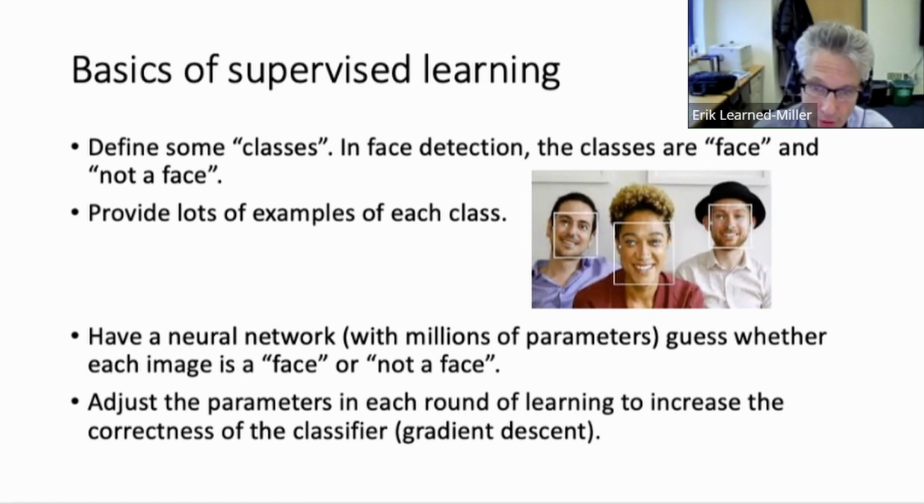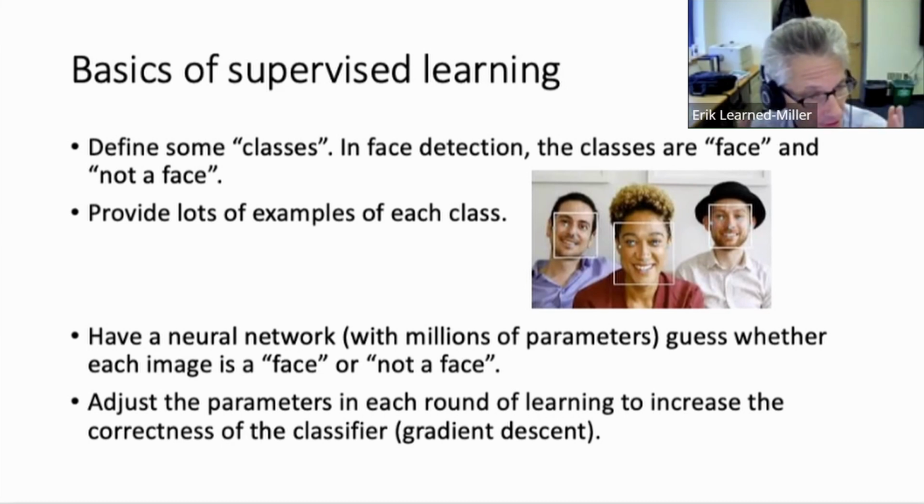Now, in order to build such a face detector, we need training data to give examples to the computer of what's a face and what's not a face. Okay, so here I've shown you one image that has three faces in it. So the white boxes are showing you some places that we know there are faces. And you can think of every other rectangle where there's not a white box in the image as being an example of a non-face, right? Like a rectangle on the blue shirt would be a non-face.